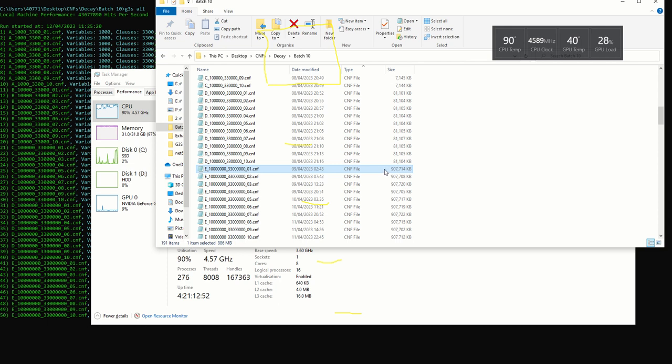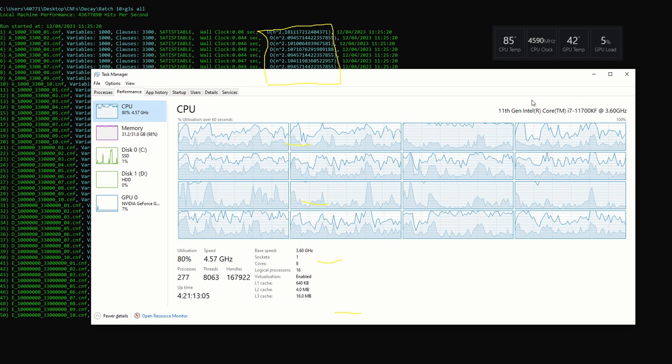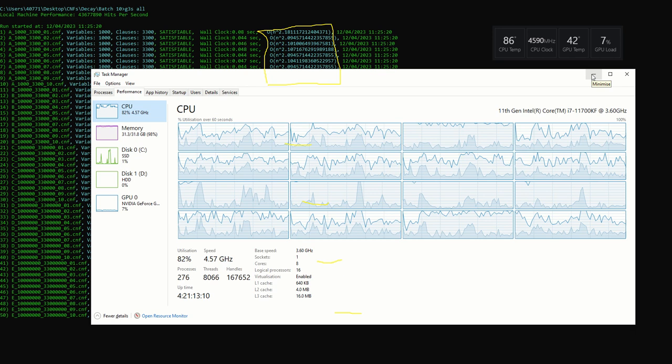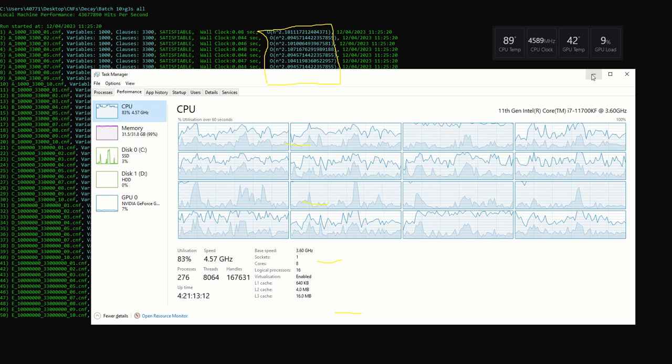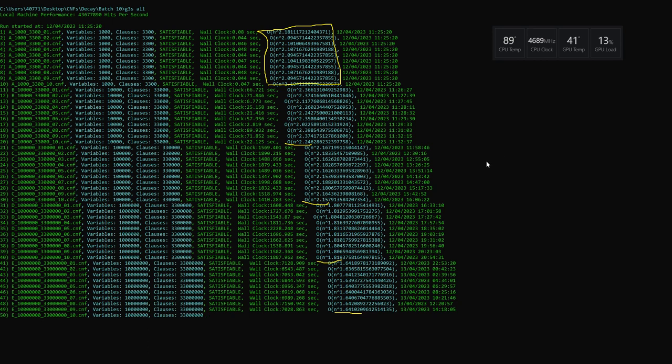The clauses will be at least 10 times larger if we look at the difference between the batch before and this one, 10, 11 times. So 11 gigabytes. I'm not sure how I will be able to handle that on this machine. In any case, I will be trying to do that and figure out a way to optimize the memory usage in the algorithm.